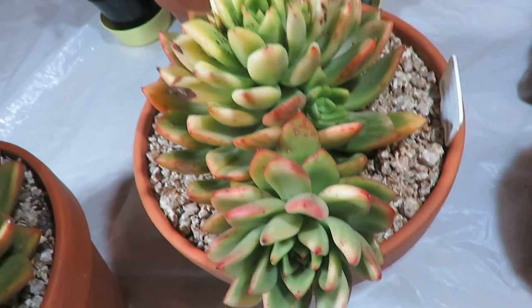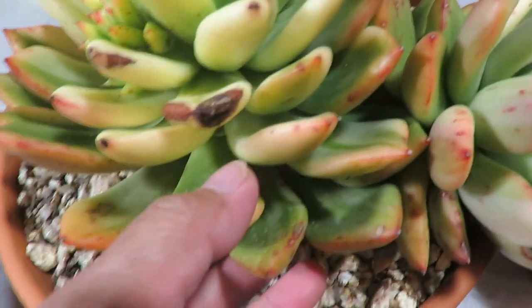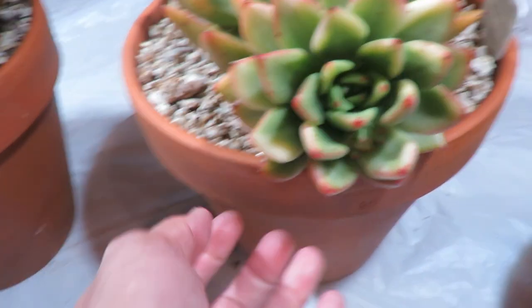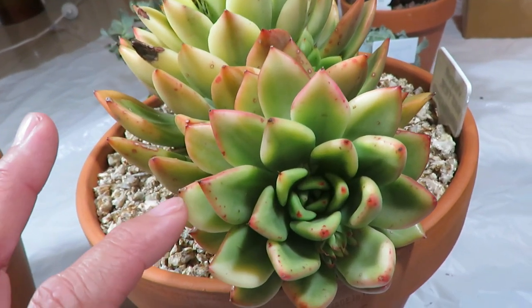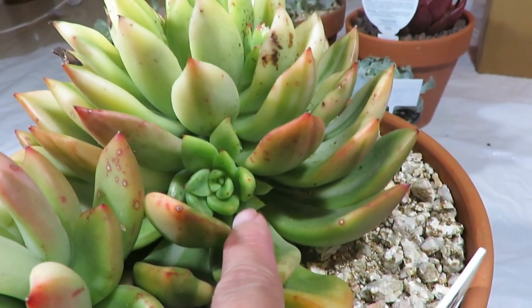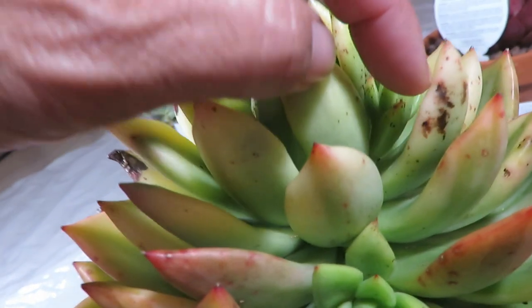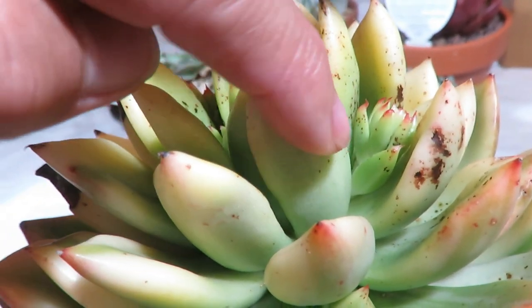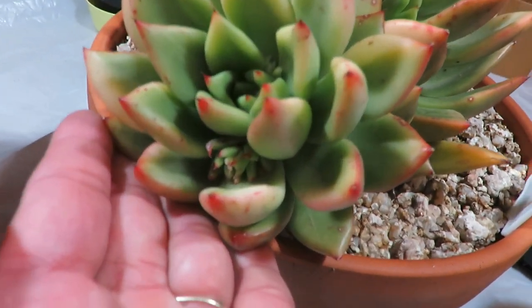And I actually paid $12 for this plant when it came out. When I bought it, I paid $12, but it is so worth it because look at that, gorgeous. And now I've got another one that I can harvest to give to a friend of mine. So I promised her this one, but I have another friend that I promised another one to, and luckily there's another baby coming out there, and I just hope that one would also be a variegated one. And the leaves, I can see the leaves on the side there. See that there? That looks a little bit variegated. There's already a white line in the center of it. So keep my fingers crossed, and I have a beautiful variegated Victor Reta.